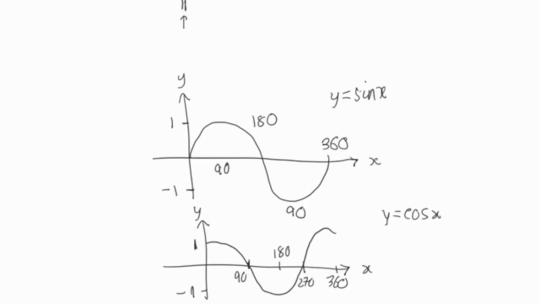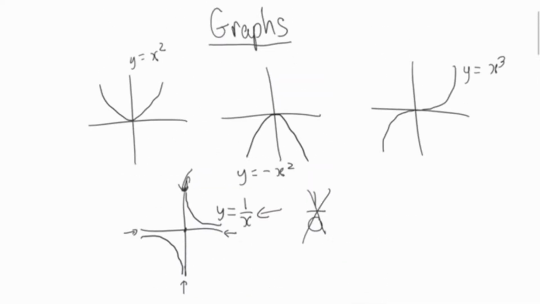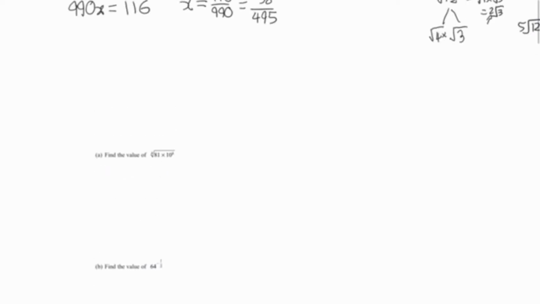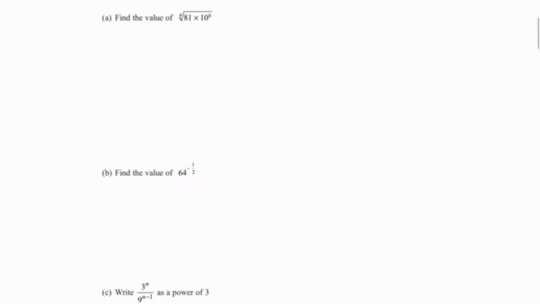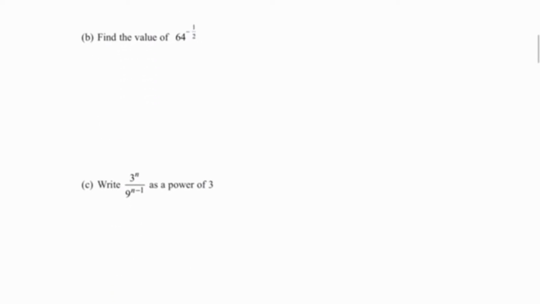So now let's look at some more questions. These are just some quick points I wanted to make. So looking at this next question, here it is. These are some indices questions which are quite important to do. If we look at these two, which are more important, I'd say, first of all, we have find the value of 64 to the power of -1/2.